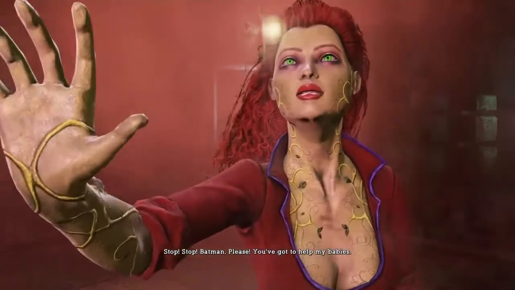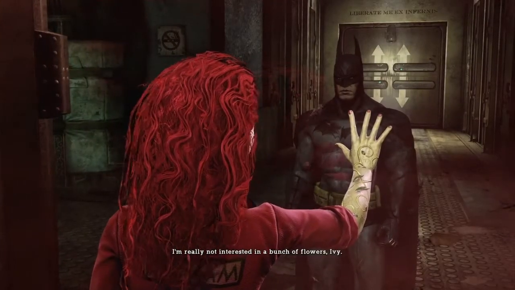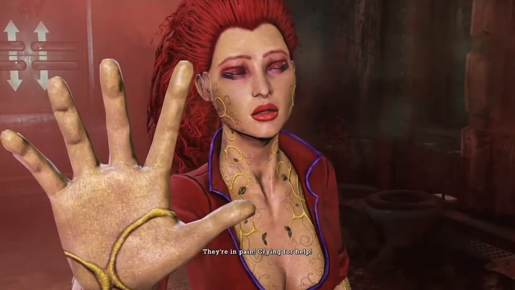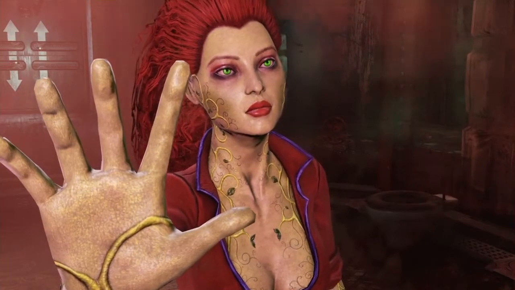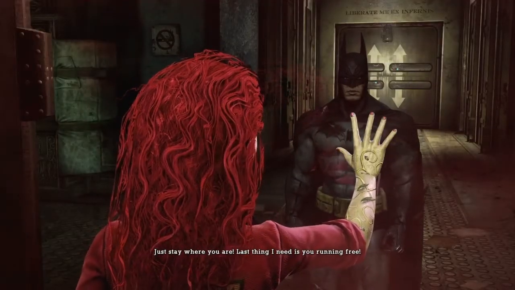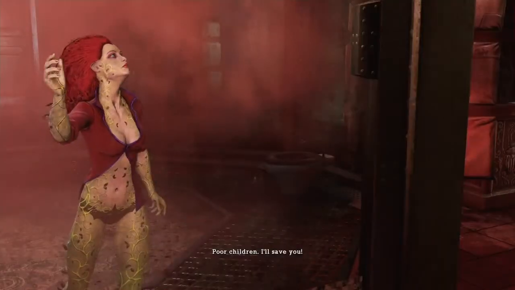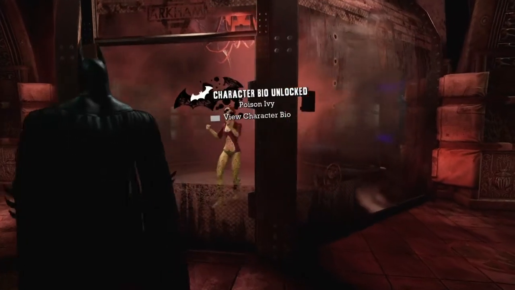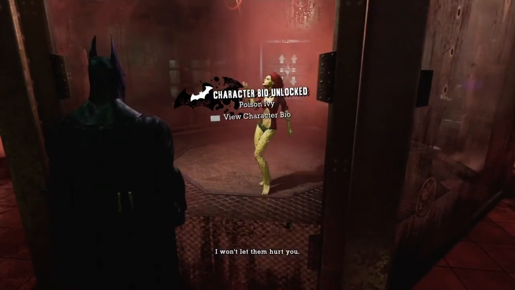My babies. I'm really not interested in a bunch of flowers, Ivy. They're in pain, crying for help. Just stay where you are. Last thing I need is you running free. Poor children. I'll save you. I won't let them hurt you.